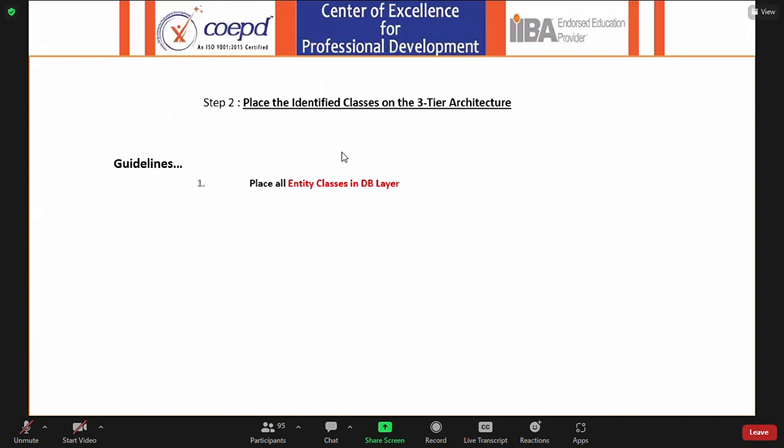All this programming will mostly be in the 3-tier architecture, unless you are research-oriented and going in depth into programming. Any application will be in 3-tier architecture, or right now people are working in cloud architecture. So to place the identified classes on the 3-tier architecture, these are the guidelines to be followed.